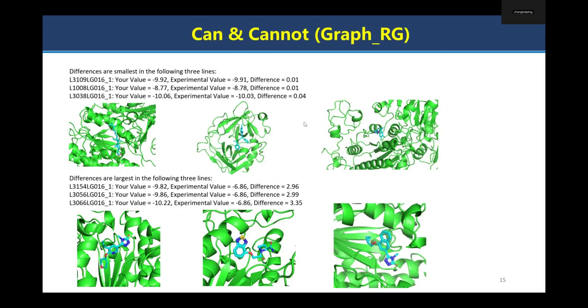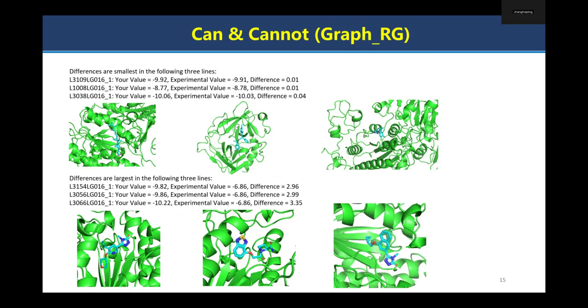And we checked which can and which can't. We found that the first 3 compounds have highly accurate predictions compared to the experimental ones.